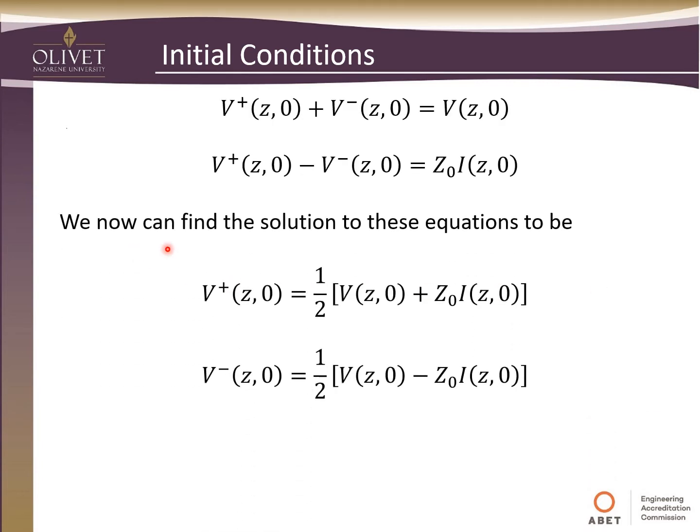So bringing those equations forward, this is two equations, two unknowns, because we know the voltage, we know the impedance, we know the current profile, we don't know these transmitted and reflected waves. So we can solve for those, and when we do, we see that the equation for the transmitted voltage is 1/2 of the voltage on the line plus the impedance times the current on the line, and this is for all z. So at any point z, you can evaluate all these terms. Same thing for the reflected voltage. That again is 1/2 of the voltage minus this current times the impedance.